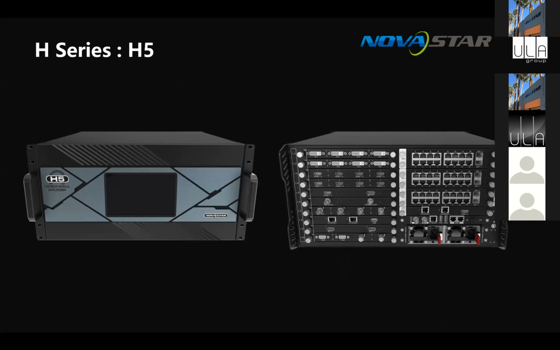And as you can see from the pictures, you slot your cards in, input or output. And it's just a really good box if you've got some large format solutions for fixed installations. You've just got options here to put different cards in or out. Fundamentally, there are 16 output cards, so it's 4K per slot. And depending on the size of the frame, you can load them up accordingly. So there's some really good options there for that.